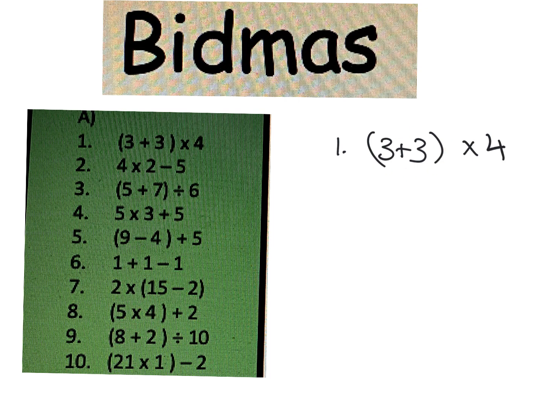I'll help you with number 1. So we've got 3 plus 3 multiplied by 4, and I see that the B is there. So I'm going to highlight my B. And I've got also multiplication. So the B is the brackets, so let's do the brackets first, and I'm going to get 3 plus 3, which is going to give me 6. Multiplied by 4, and then I'm on to my multiplication, so that's going to give me 24. So you can see how I've worked downwards, showing my workings, and that's really important in exams to get your marks. So I've done the first one for you.